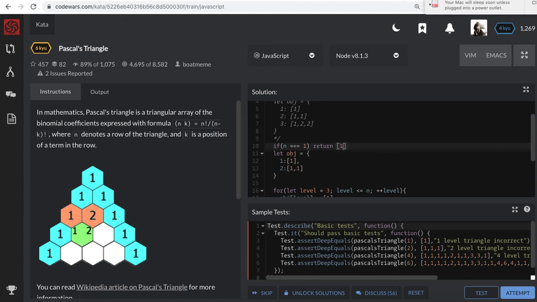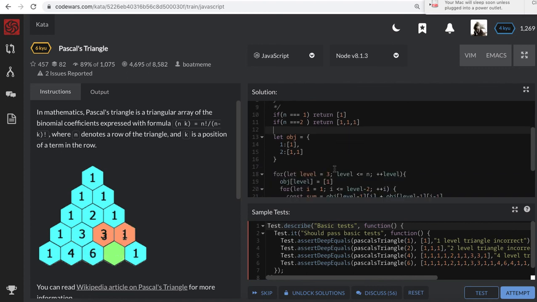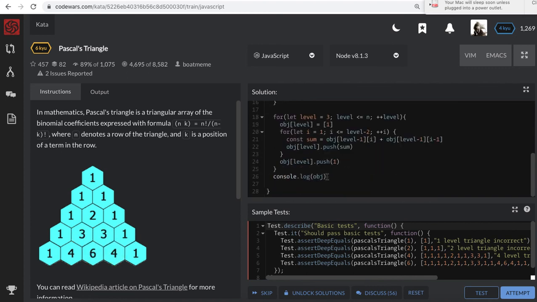We can just return this. If n is equal to 2, we can just return this, and that will be good for the algorithm. Now starting from 3, that's where all of this hassle begins.